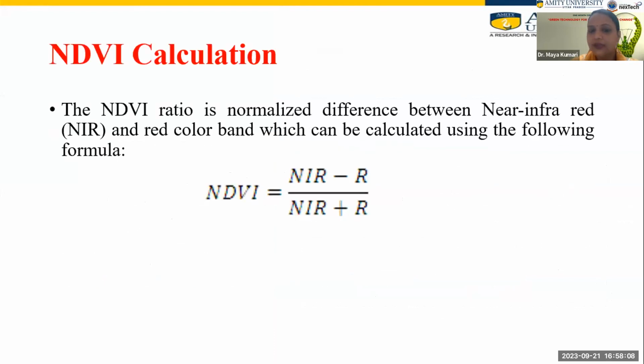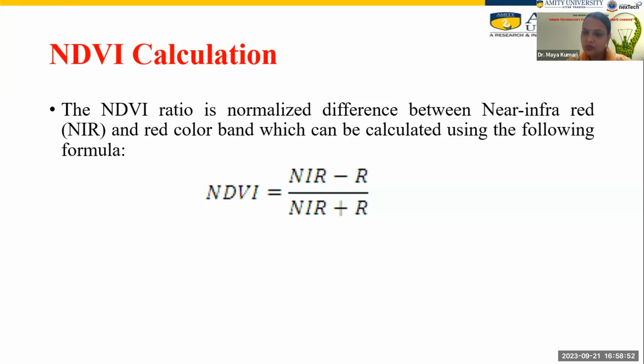To start with the estimation of land surface temperature, first we have to calculate NDVI. The NDVI is known as normalized difference vegetation index, and it is a normalized difference between the infrared band and the red band. If you can recall, we have discussed the 11 bands which are there in Landsat 8. What we are simply doing here is subtracting the near infrared with the red band and dividing by the sum of that. On the basis of that, we will get an image, and once we get the image, we will move further.